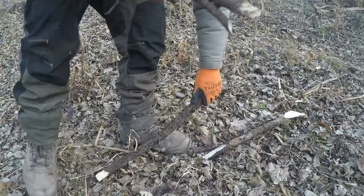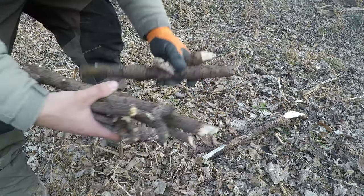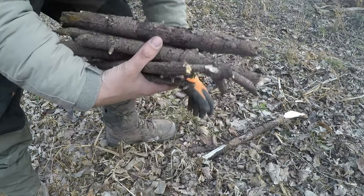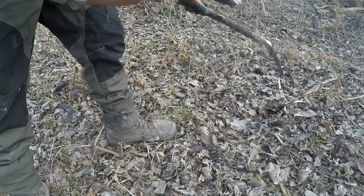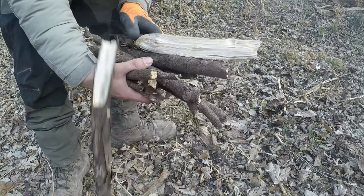I don't want them too big because the stove's not that big. So I want to keep them fairly decent size. There we go.